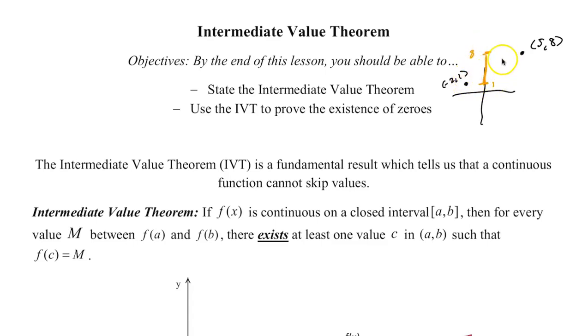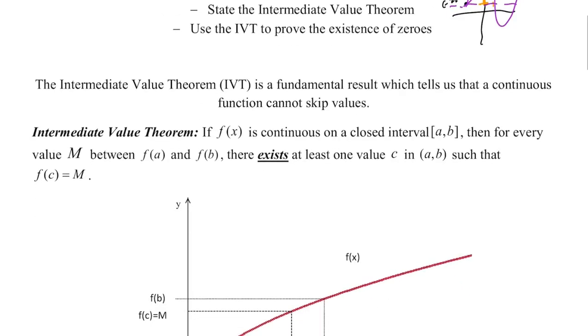So no matter what type of function I draw, if it's continuous, I'm going to have to hit every value. I could draw a line like this, right? All the y values taken. If I go up and down crazily, I hit more, but I still hit all the points between there. That's kind of what the IVT says. So let's look at a more formal definition.